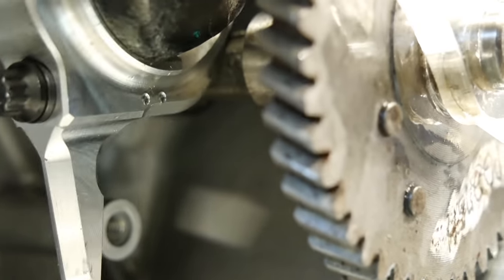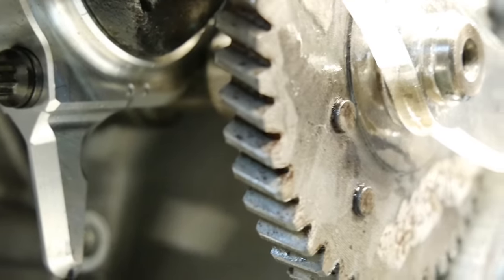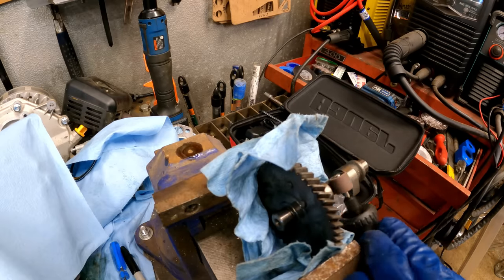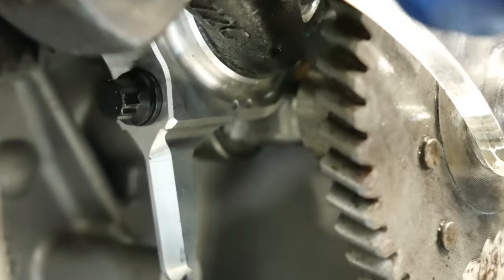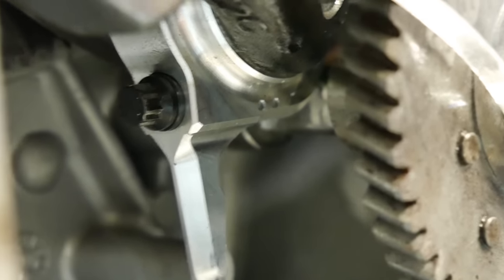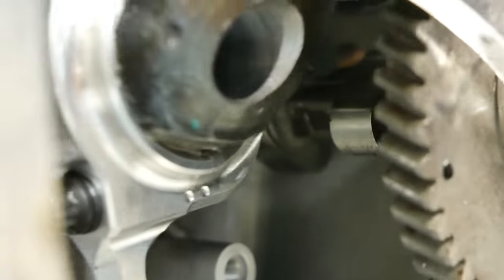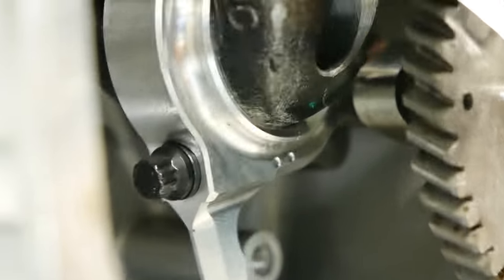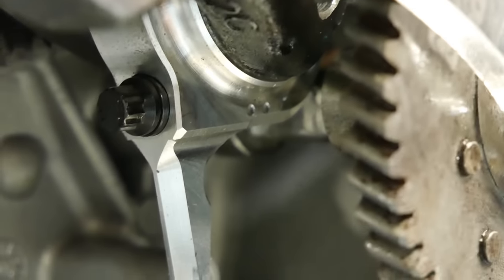So I think the cam needs to be flattened out a little bit more in the center shaft there. So this touches just a hair now. Almost clearance that. This other side right here where I put some black Sharpie marker, it's big time. So back to the grinder. Clearance that just a tiny bit more to clear that connecting rod.